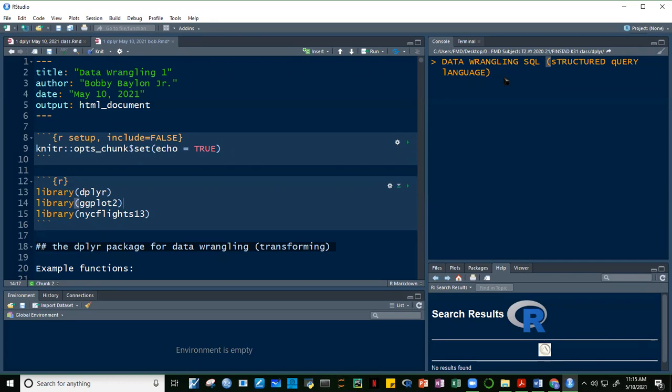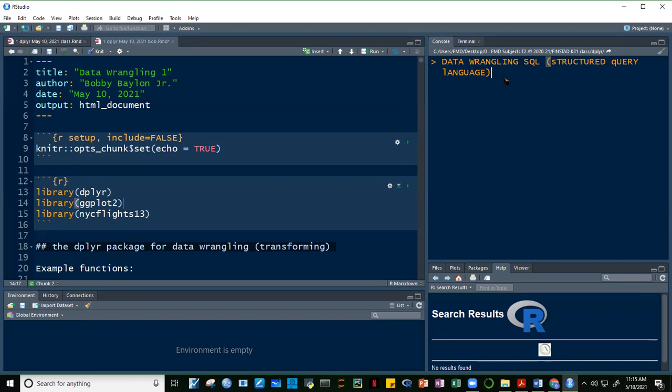So itong topic natin guys, it's actually also data management, database management. It's also called structured query language or SQL. And we're going to use tidyverse and dplyr in R, which are very powerful packages, powerful tools in data wrangling.